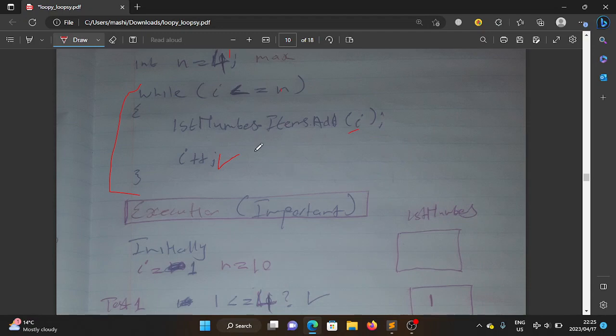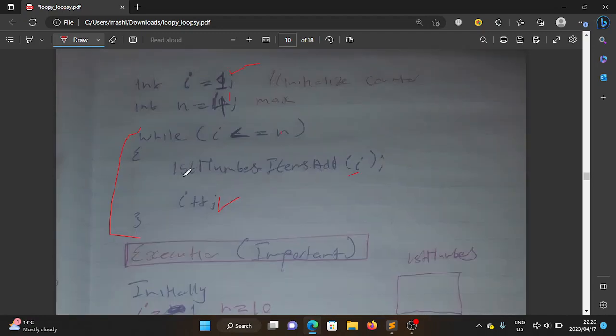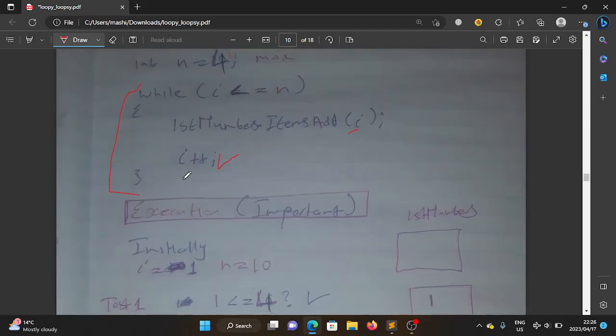Let's see how this works. To fully understand this, these are the most important steps to know: how to execute a loop on paper. You have to know how to execute it on paper before you can do it in your head.